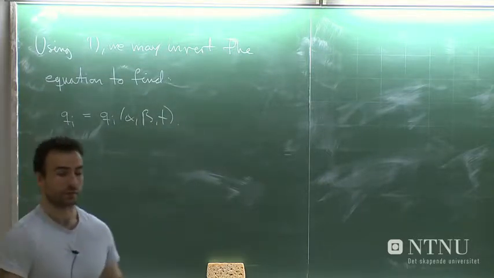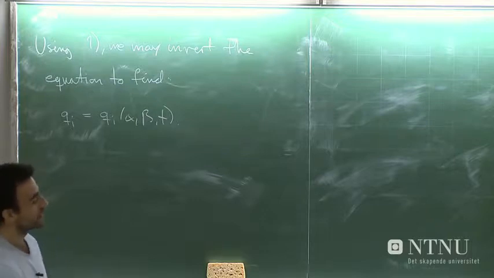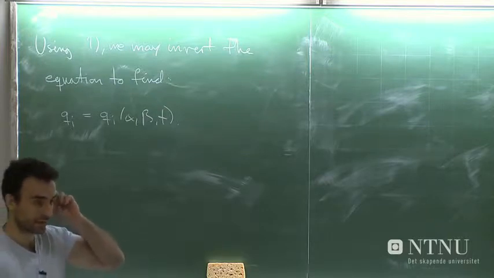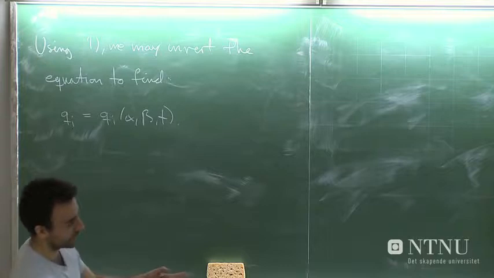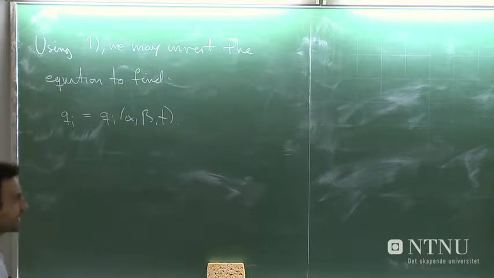And at this point, we can start to solve for the actual coordinates and the momenta. So using, for instance, equation 1, S is a known function. It depends on small q, the integration constants, and time. So we take this known function and differentiate it with respect to these alphas.